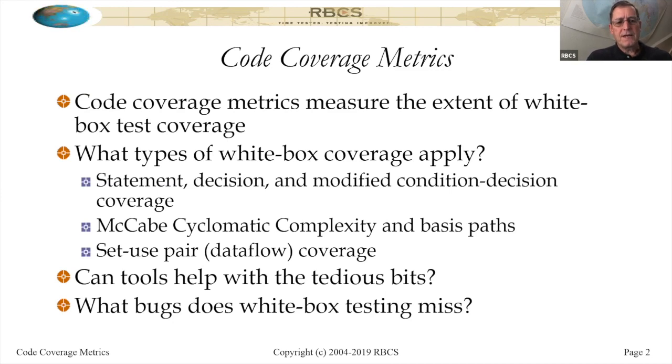We're also going to look at McCabe cyclomatic complexity and basis paths and the basis tests that are associated with those, and compare and contrast that with statement and decision coverage, and also explain the use of the concept of cyclomatic complexity from a testing point of view. And then we're going to talk about set use pair or data flow coverage and some of the interesting aspects of that, but also some of the frustrating aspects of it.